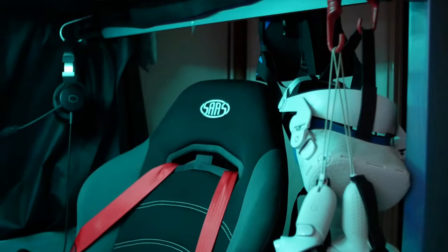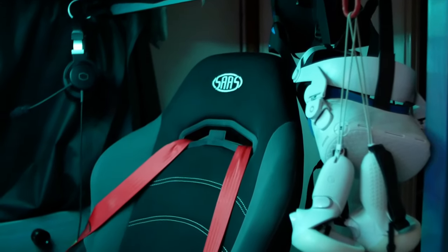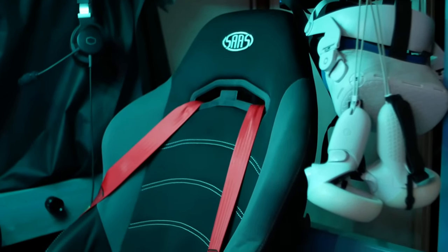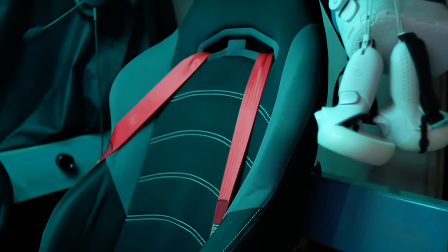Fixed ones are okay if you just want to be solid in the same position all the time, but I've had my fair share of back issues, so I want to be comfortable and I want to be able to adjust it if I need to. And this thing's been really good so far, really good. It's got a little bit of a squash in the material there from where I push my hand. But $80, man, $80 for a seat, you cannot go wrong. And even the cats love it.